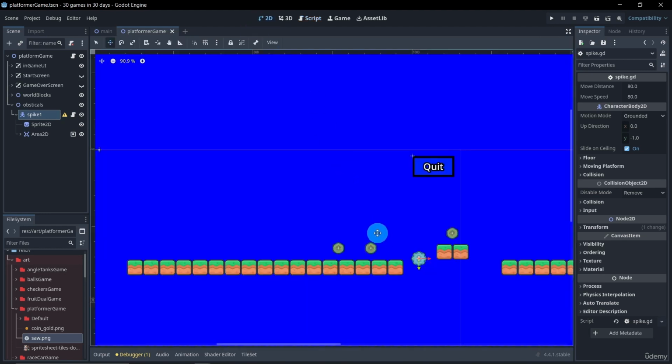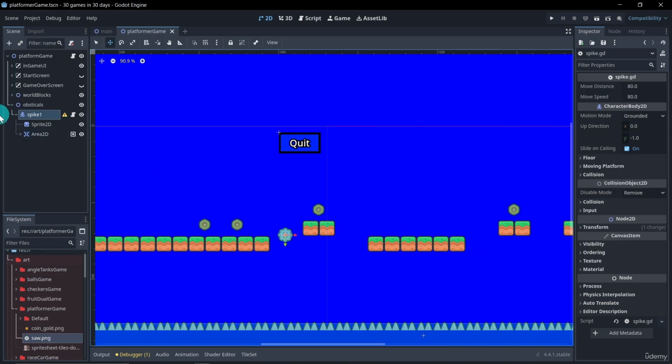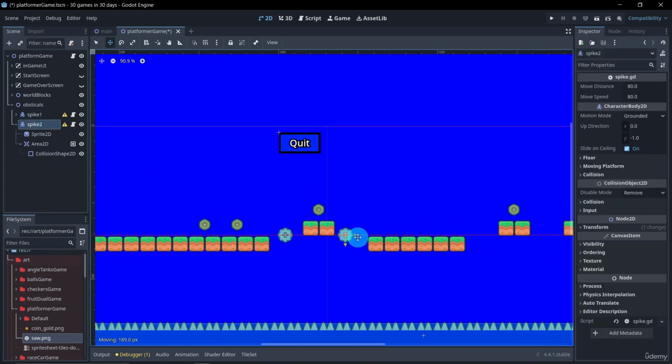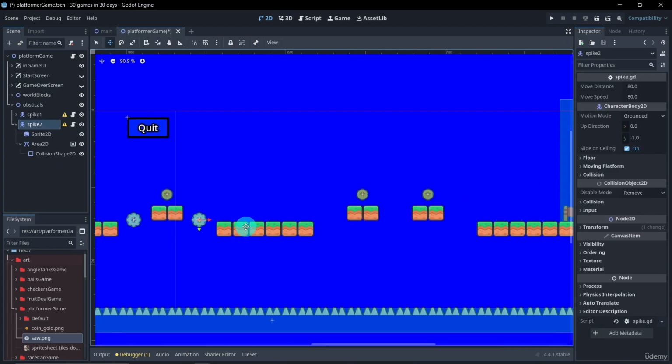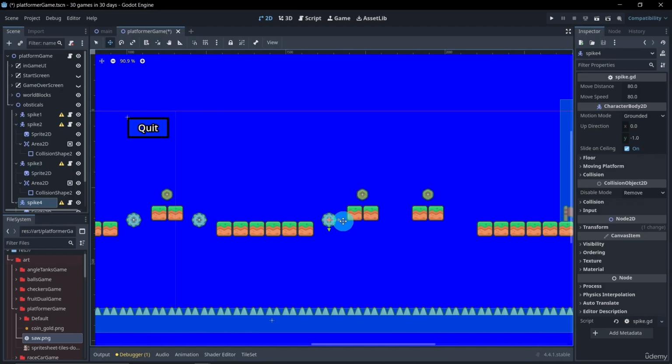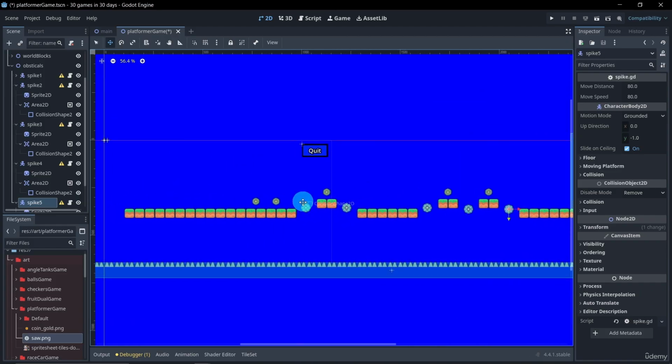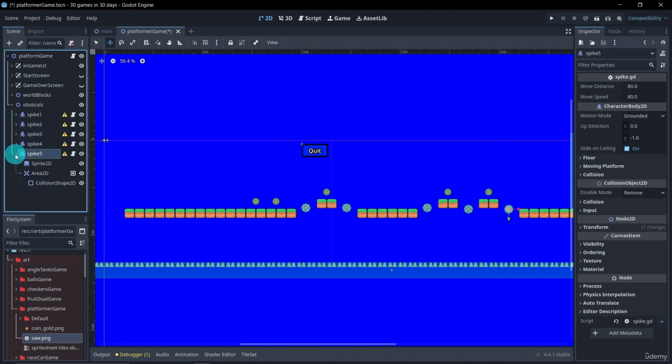I'm going to put a couple more spikes in the game. So I'm going to close this one here. Let's select this one, move it on over here to the right. And I'm going to put some more, one over here and one over here. And then let's put one more right before the end. So let me move that there, and one more right about here. Perfect. Awesome. All right, looks good there, and we'll be able to see this one move. So let me close up each of these spikes.